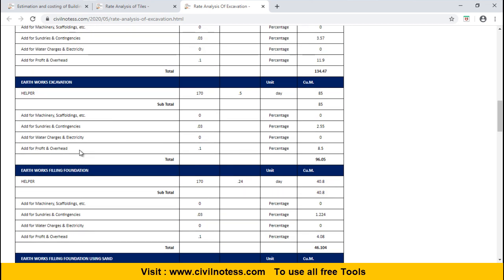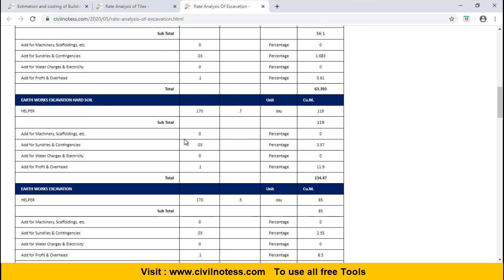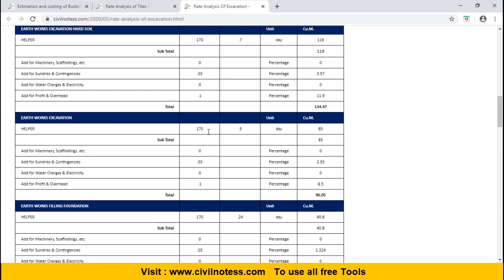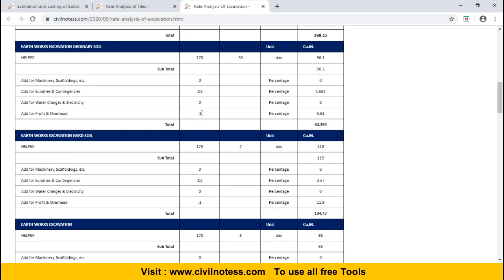So first of all we need to excavate. So just consider this area. We are going to consider machineries also. We have some electricities also. Just select this, not ordinary soil, hard soil. So let's consider it is a hard soil.